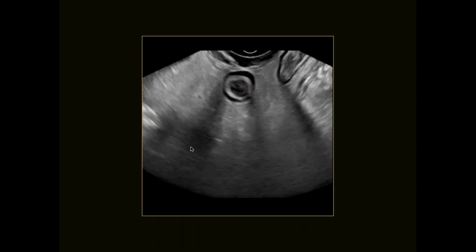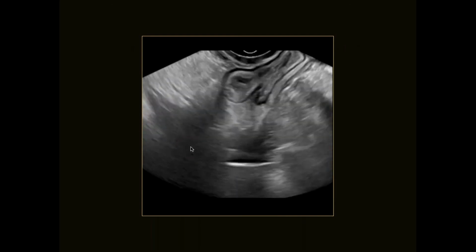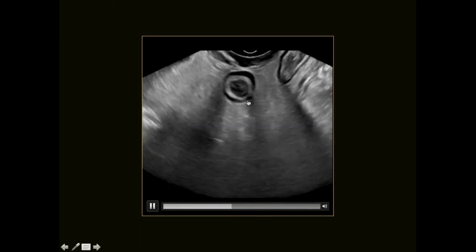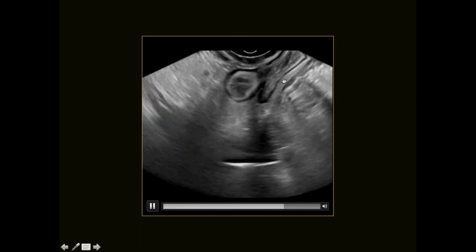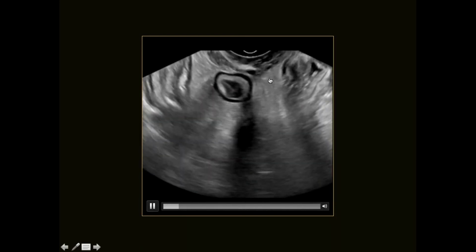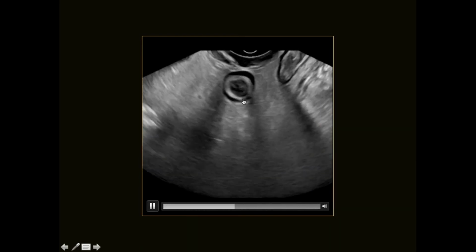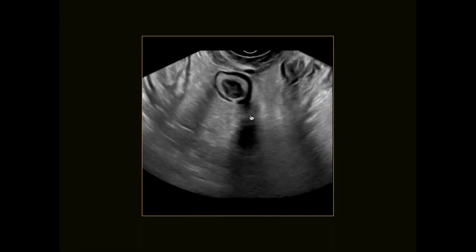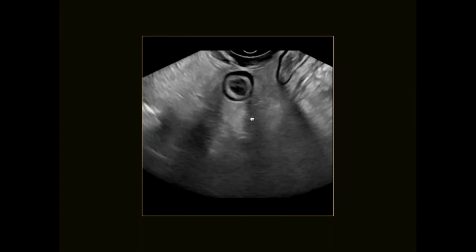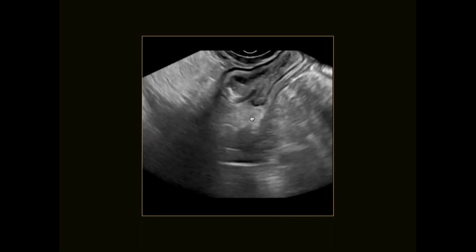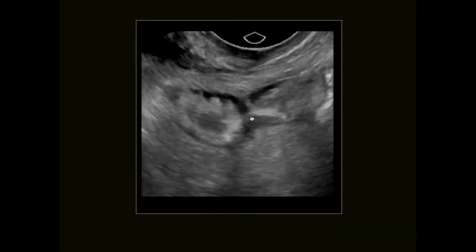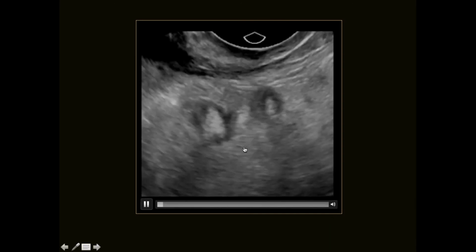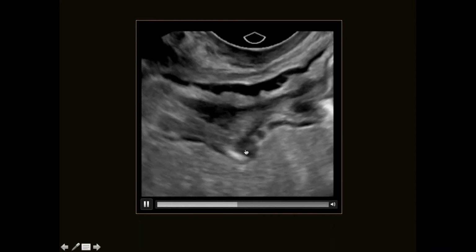When we look at that loop of bowel, we can see, first of all, that it's fixed and rigid with a fixed narrowed lumen. And then when we come to the end of this little portion of the clip, we can see that the bowel is dilating. So this is suggesting to us a stricture. And note also in this loop of bowel, when the clip starts over, that there's a focus of air on the bowel right there that suggests the air is very close to the surface of that loop of bowel. And so when we look again further in the long axis view at that loop, there's that portion with the air right at the surface of the bowel, right to the serosal margin.